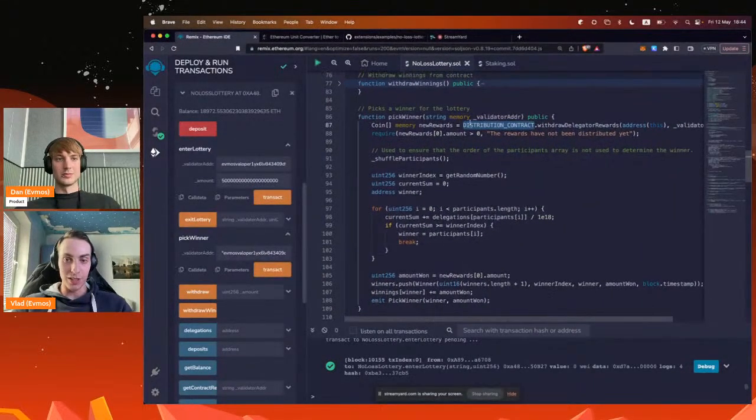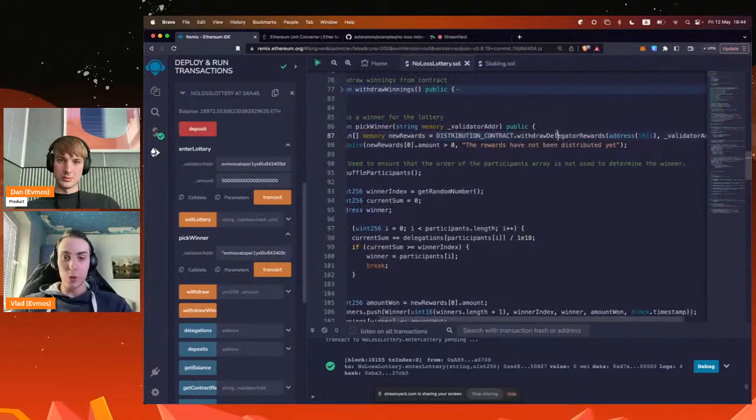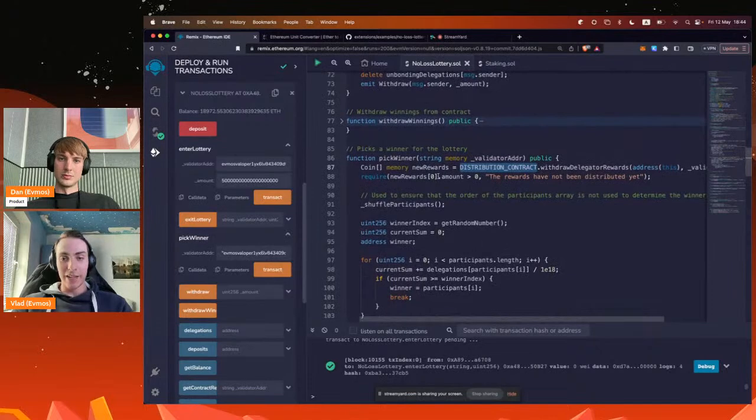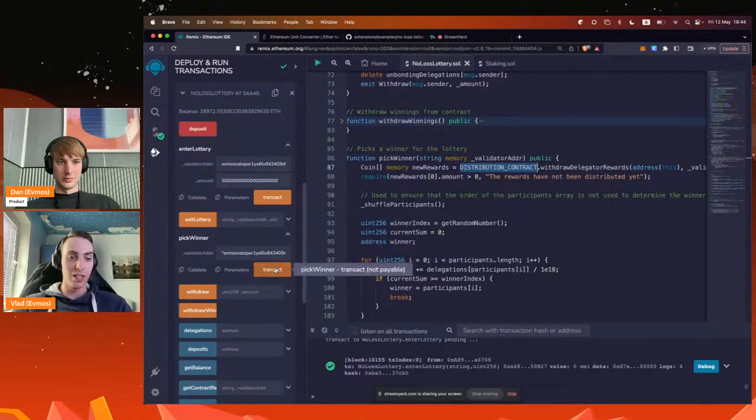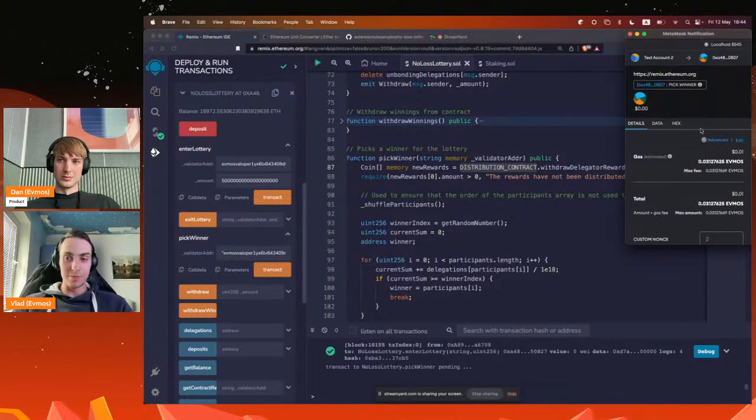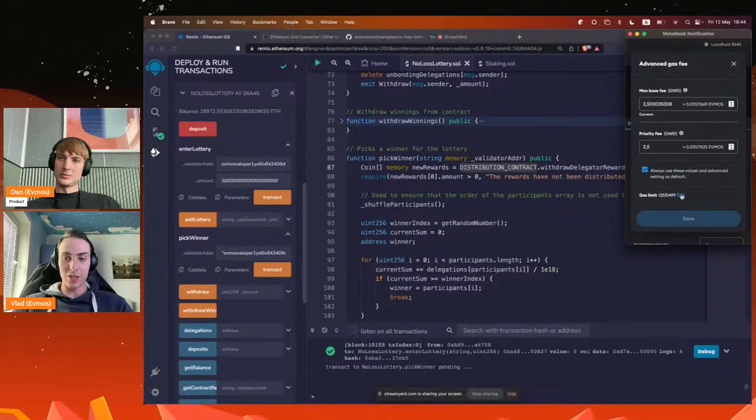As you can see here, we're using the distribution contract and we're withdrawing delegation rewards. But since I'm using a local node, I have modified the Cosmos SDK to make sure that rewards are distributed about every 60 seconds as opposed to about every 24 hours. So here I'm going to pick the winner. Double check the gas here again.